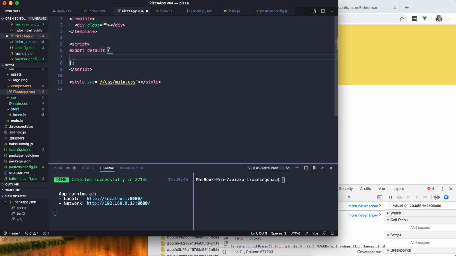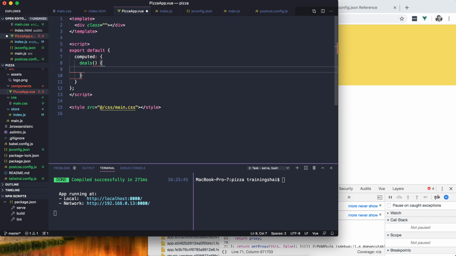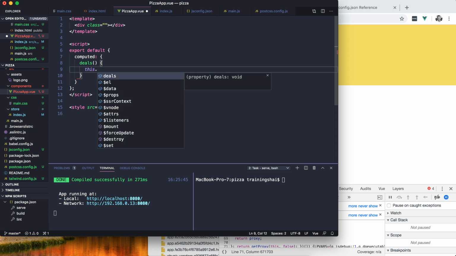So at the simplest level, I could say I want a computed property in my app, which is going to be my deals, and I could say that deals is this dot. So one thing that Vuex does is it automatically injects itself into every component.